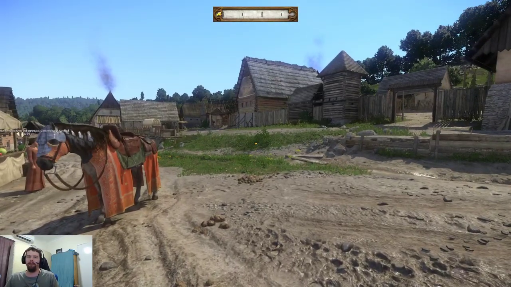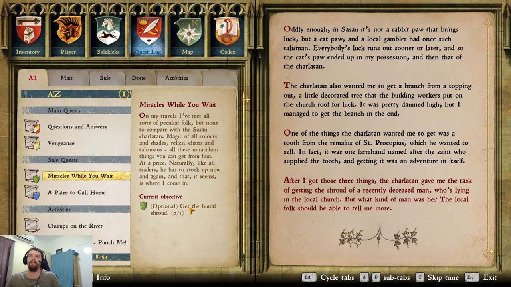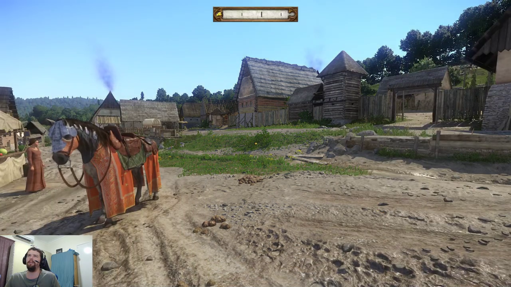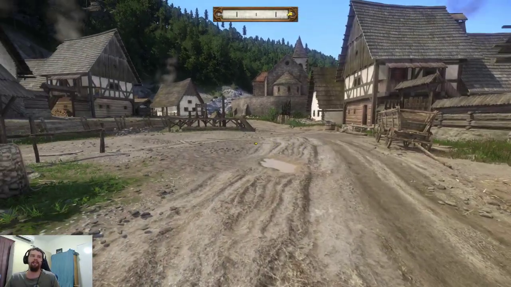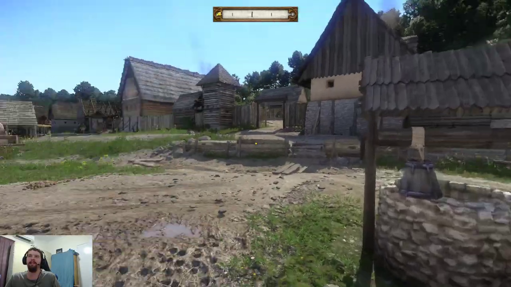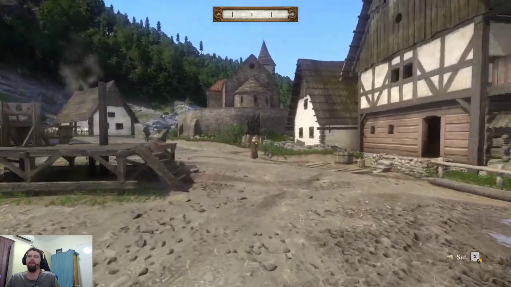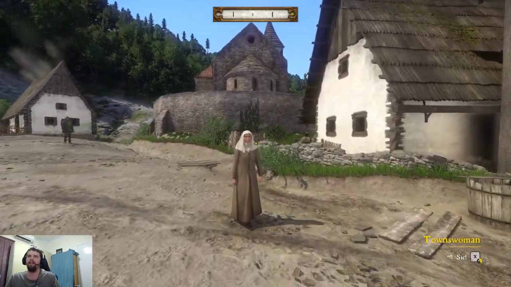I completely missed what we're meant to do there. I gotta read the quest log now because I got an optional quest. Get the burial shroud. After I got those three things, the charlatan gave me the task of getting the shroud of a recently deceased man who's lying in the local church. What kind of man was he? The local folks should be able to tell me more. I know, I dump it all back in the thing when I'm done. What have I got to do? Just talk to anyone?